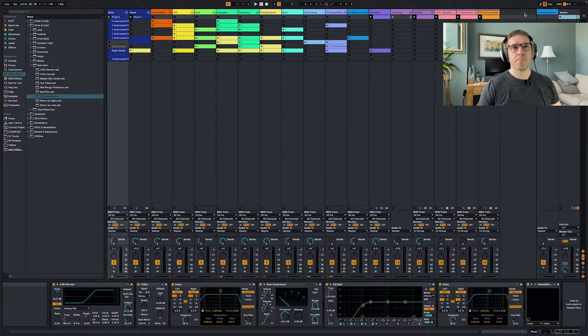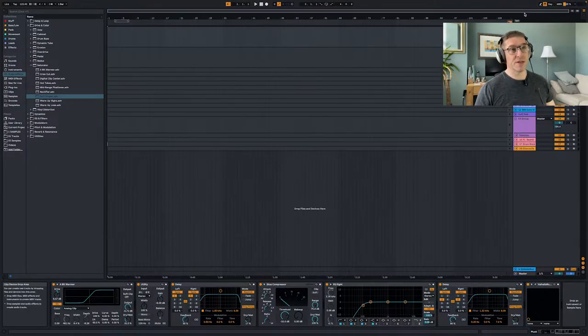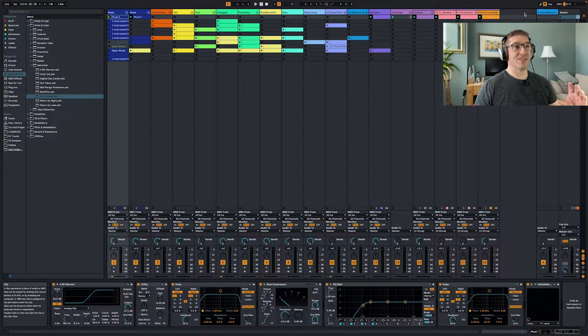I've been playing around, it's effectively like pieces of a jigsaw, so I've put a lot of things into session view, which I'm going to take up with arrangement and kind of reassemble and get the track going. So this is as it is now. Arrangement is currently blank, so this is all to go for.